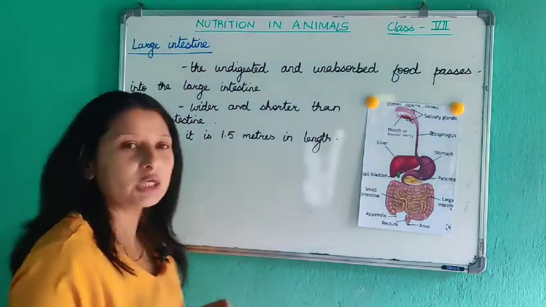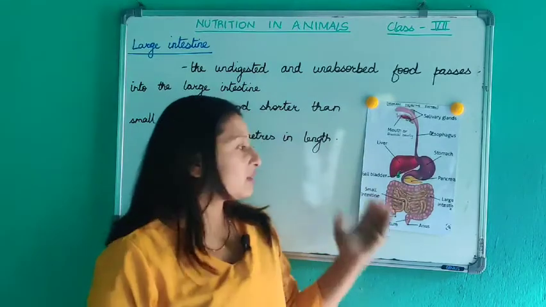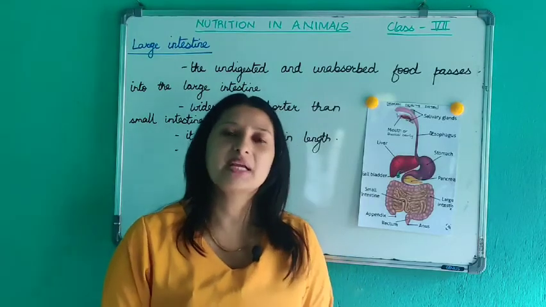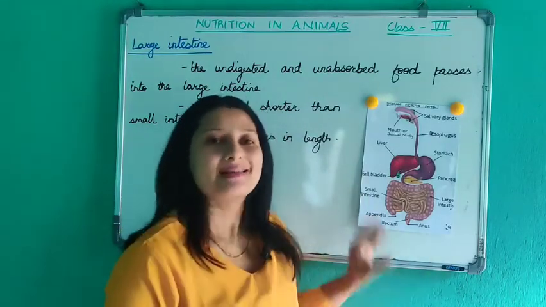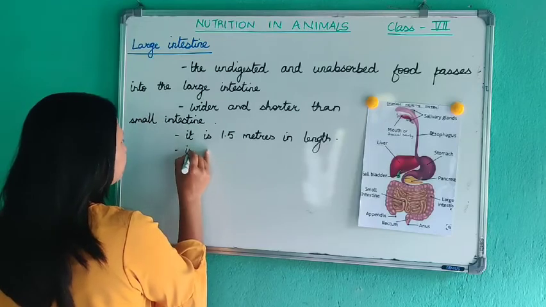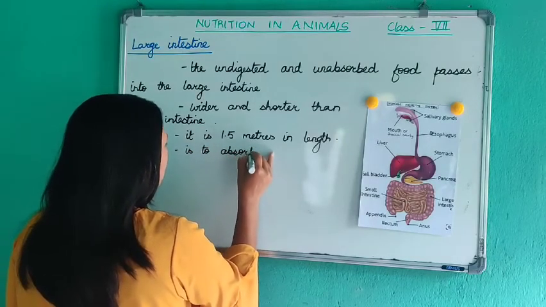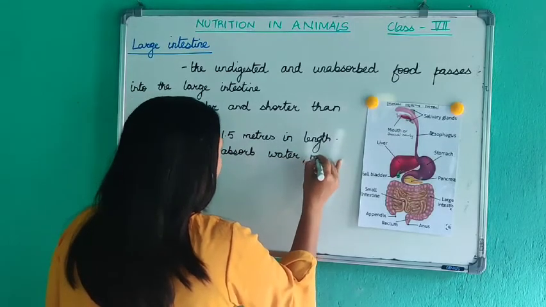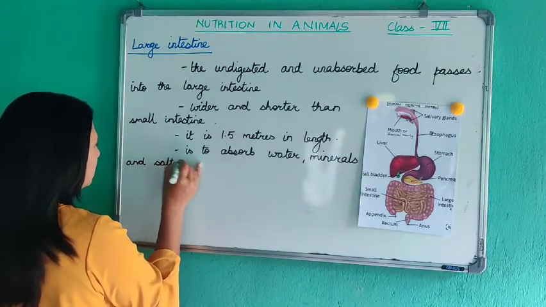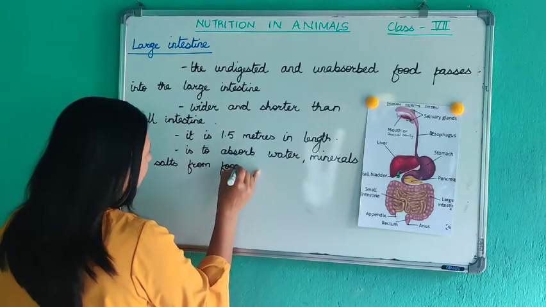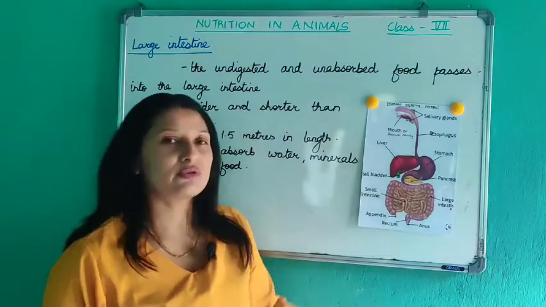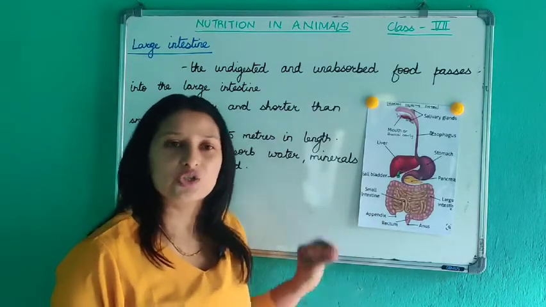Now the large intestine makes sure that nothing useful is wasted. कुनै पनि काम लाग्ने चीज चाहिँ waste नहोस् भनेर चाहिँ large intestine को काम चाहिँ त्यो. Okay, so its function is to absorb water, minerals and salts from food. Okay, so के गर्दो रहेछ large intestine ले, food मा भएको water, minerals, salts is essential for the body, so these water, minerals and salts are absorbed by the large intestine.